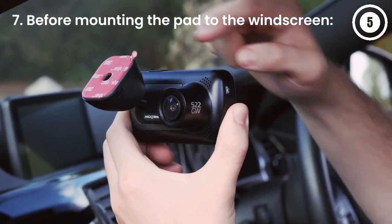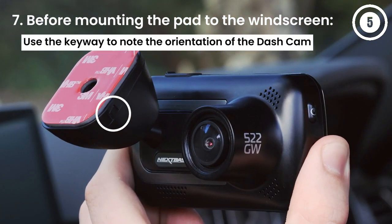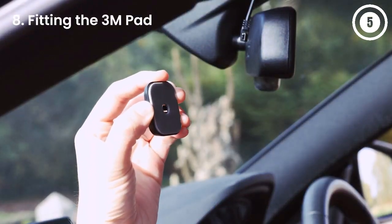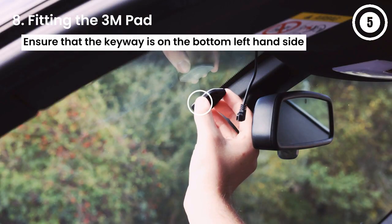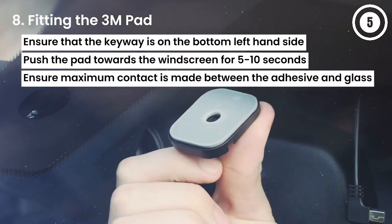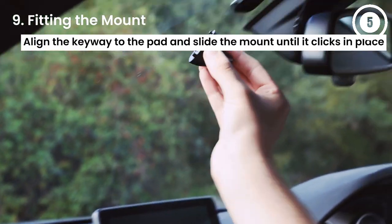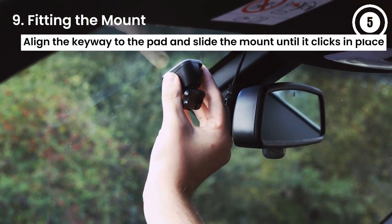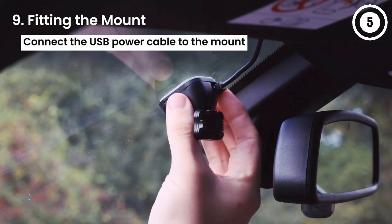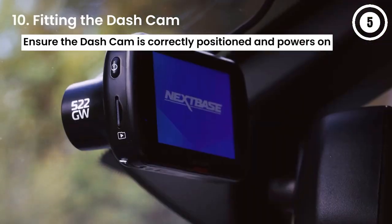And thanks to clever What3Words integration, the 622 GW can pinpoint the location of stricken vehicles and send it on to emergency vehicles. There are less bulky alternatives with better voice control, but if you want a dashcam that reliably captures clear 4K video, the 622 GW is our pick. Reasons to buy: Alexa and What3Words built in, superb video quality. Reasons to avoid: requires large capacity SD card, poor smartphone app.